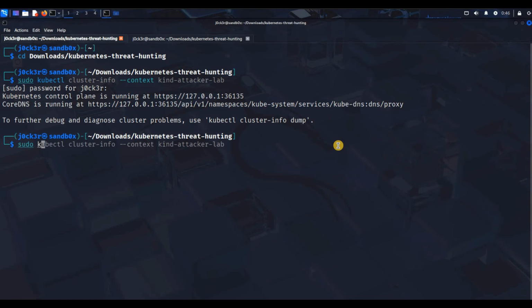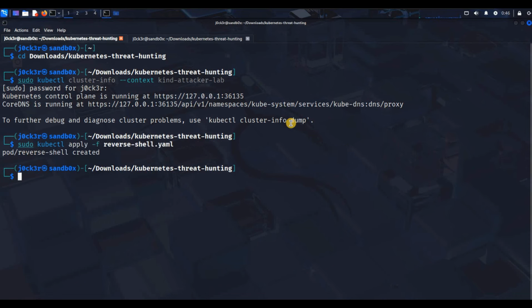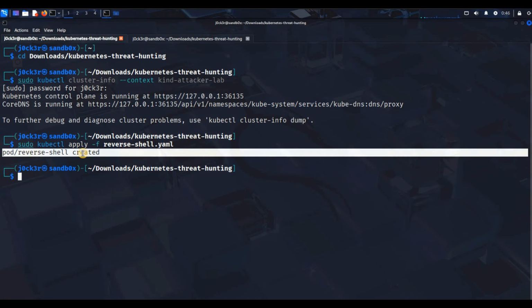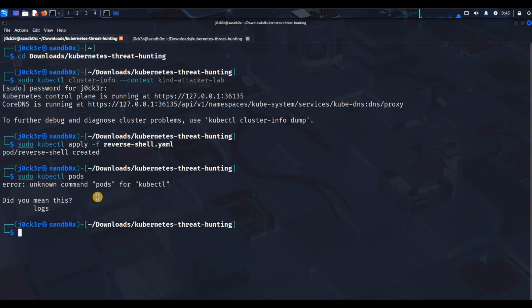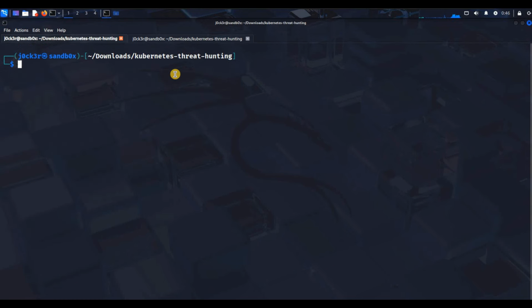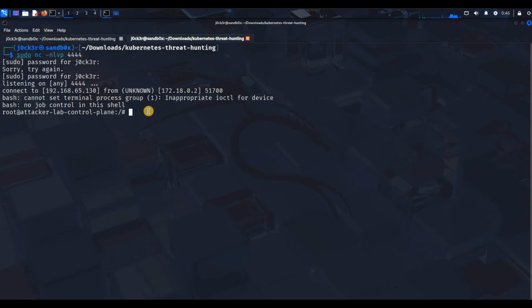So let me deploy this lab: kubectl apply -f reverse-shell.yaml. Now it says pod reverse-shell created. Let's see kubectl get pods. Let's see if we get a reverse shell. Yes, we got a reverse shell over here.